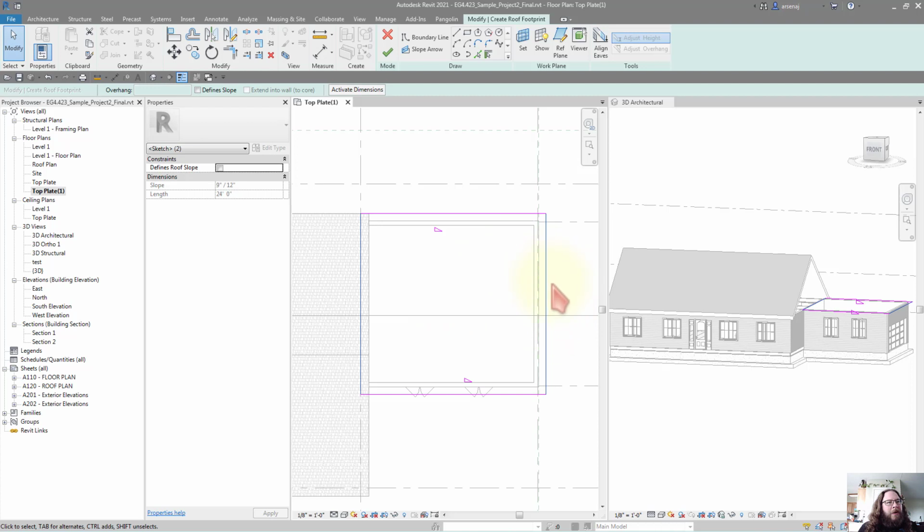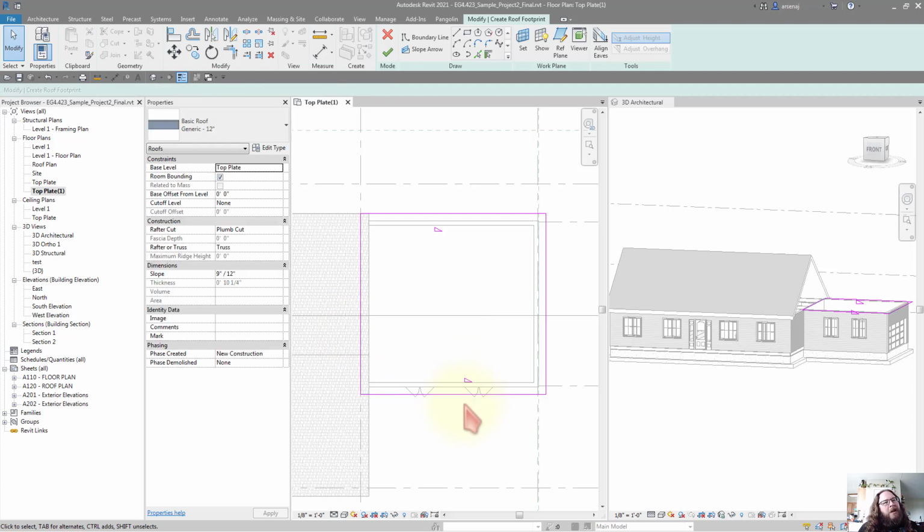And you see the roof slope angle triangle is gone, and you can see that what defines the slope is the line. So basically this triangle is saying start here and go sloping up, and then start here and sloping up. And so that's what those lines did. So now they don't say to slope up, they're just going to follow the slope that's set by these two north and south lines.